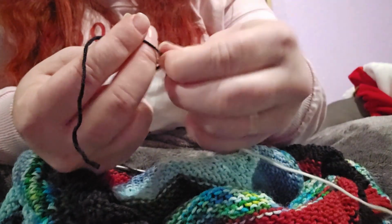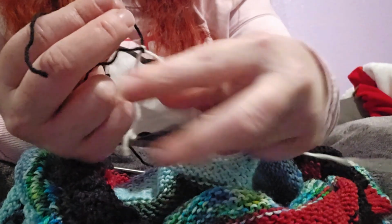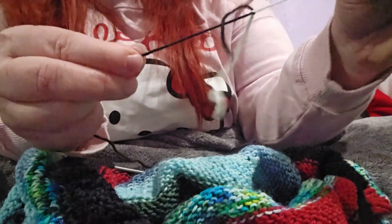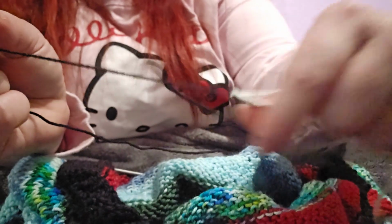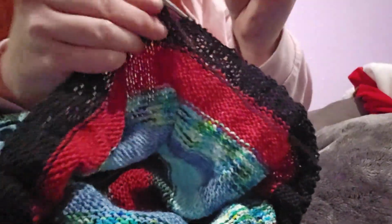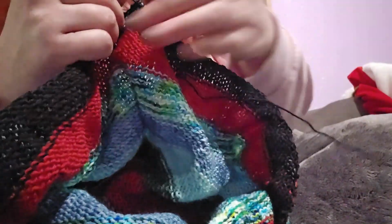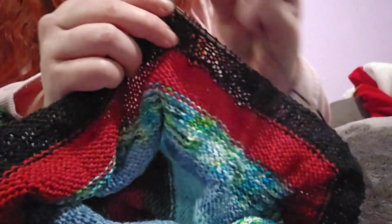Okay. All right, here we go. I know I could loosen up the ends and felt them together, but I just feel more comfortable making a little knot. I know I'm going to have to weave in these little ends. Maybe. It'll be fine. It's on the inside of the sweater. You won't even really see it anyways. So let's knit this last little bit of black. And then we'll have a white stripe.